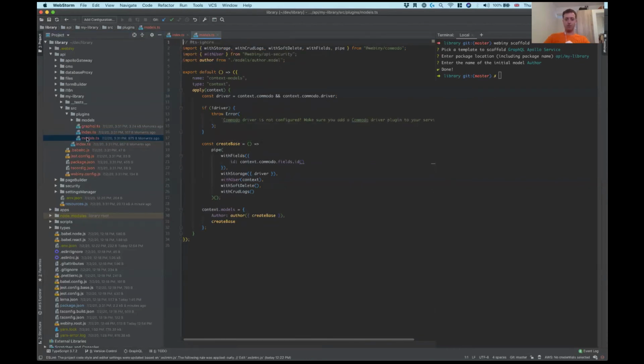All right, now we're looking at the models.ts file. And what this file represents is a list of all Komodo models that we want our GraphQL to have. So the Komodo model is something that is also part of Webiny. Basically, the majority of Webiny is created with this library. And what Komodo basically is, it's a library of higher order functions that enable you to create data models.